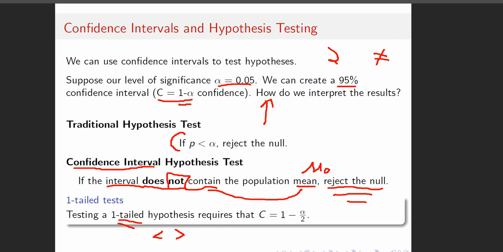And what does that mean? Then the confidence percentage is 1 minus alpha over 2. If you want to test an alpha of 0.05, you divide that in half. Half of 5 is 2.5. Then I do 1 minus 2.5, which is 97.5%. That means that if I want to do a one-tailed hypothesis and alpha equals 0.05, then my confidence would actually be 97.5%.